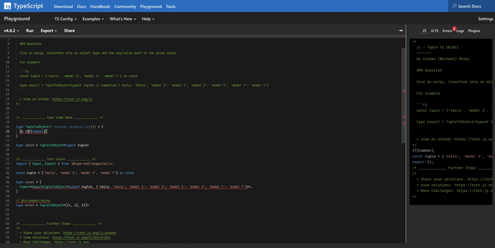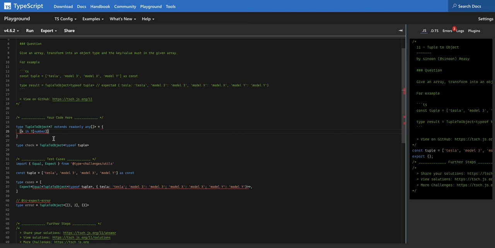Let's do K in T[number]. K in T[number] will access all these values: Tesla, Model 3, Model X, Model Y, and those are the exact same values we need to be the values.